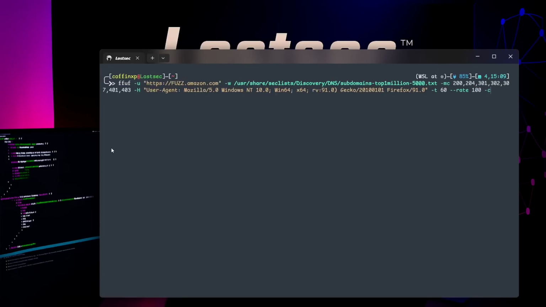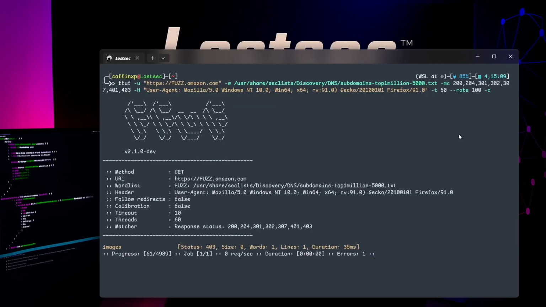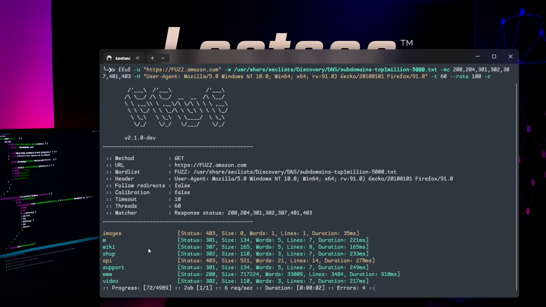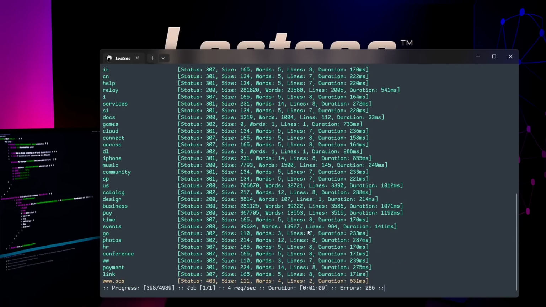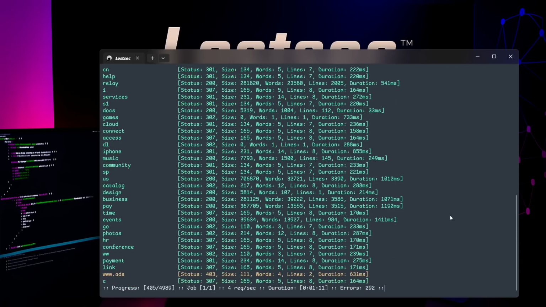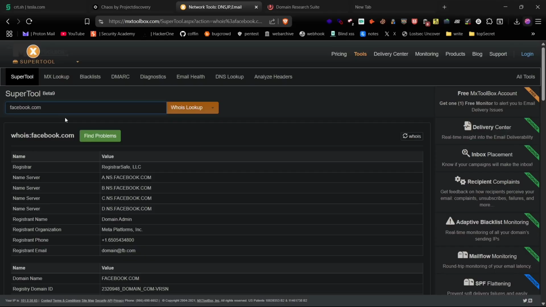Let's now talk about subdomain brute forcing using the FFUF tool. Just provide a custom word list, and FFUF will try all entries against the target domain to find hidden subdomains not listed anywhere else. This method is perfect for discovering non-indexed or untouched subdomains, a goldmine for finding bugs. Make sure to use the rate limit flag according to server response so you don't get blocked by a WAF.